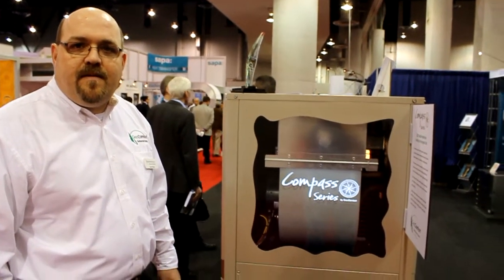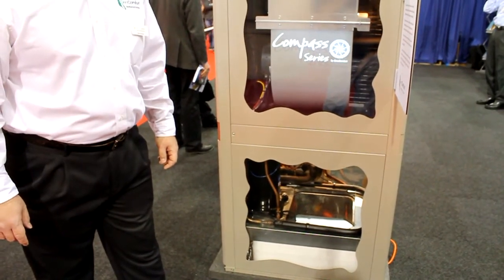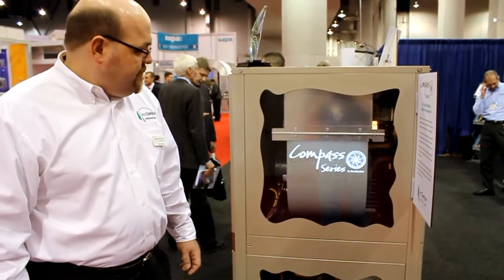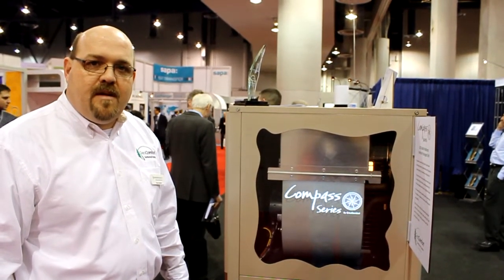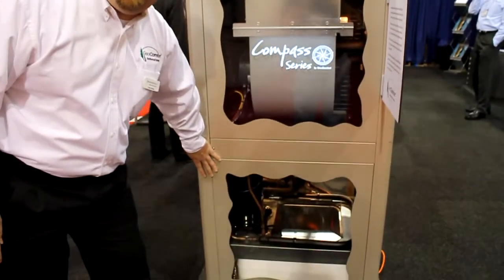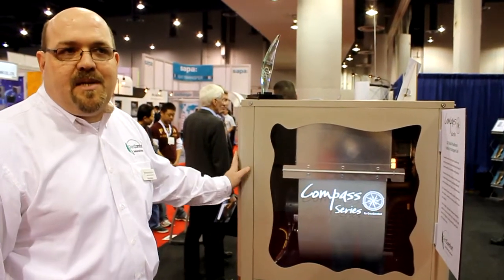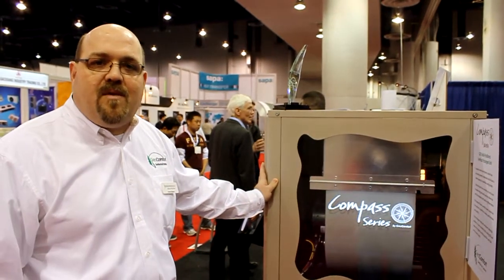In the lower half, we're taking that fluid coming from the ground loop and either extracting heat from it to heat the home in wintertime, or dumping heat from the house out to it — kind of like a refrigerator operates. At the top, we're converting that to the blower so you've got a forced-air system delivering heating and cooling into a normal ductwork system in the house. In a traditional system, this bottom section would be the outdoor condenser, and the top would be your furnace or air handler inside the home. But because everything's in one package, it makes installation simpler, easier to service, and it's not exposed to the elements for potential damage.